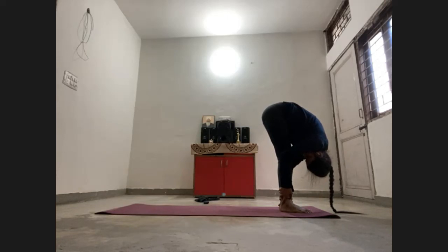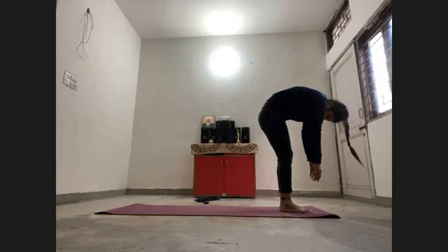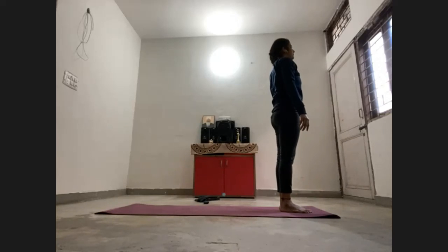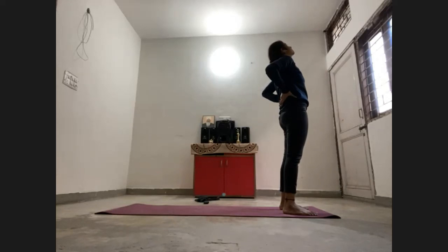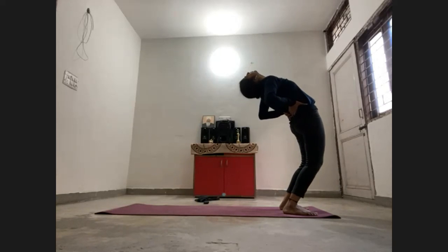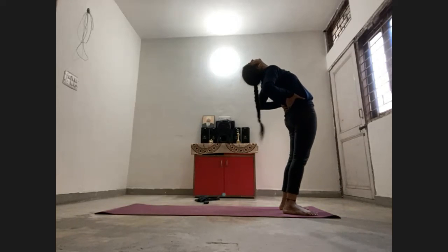Now to release, soften the knees, dangle your arms loose like a rag doll and come up with your chin tucking in, slowly and gently. Feet hip distance apart, support the back for the counter stretch. Drop the head back and push your hips forward. Breathe here. Knees straight. And slowly come up.